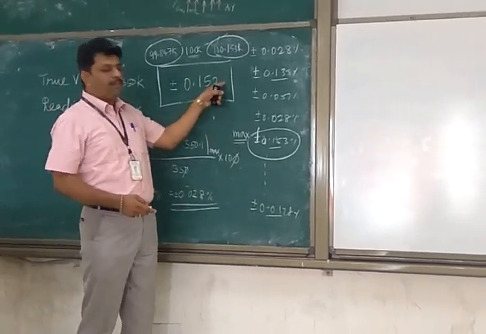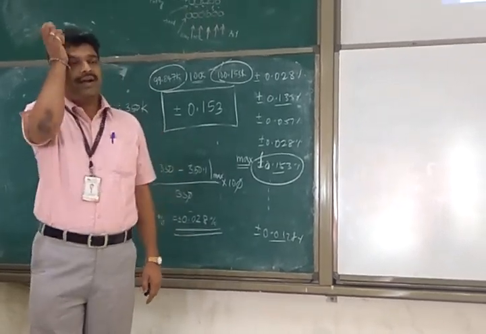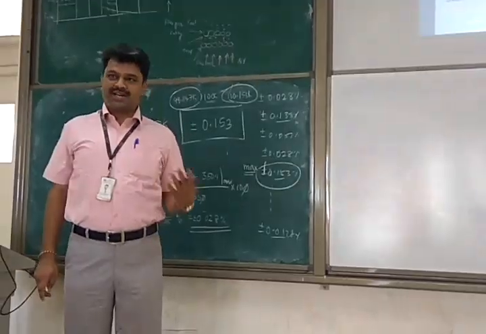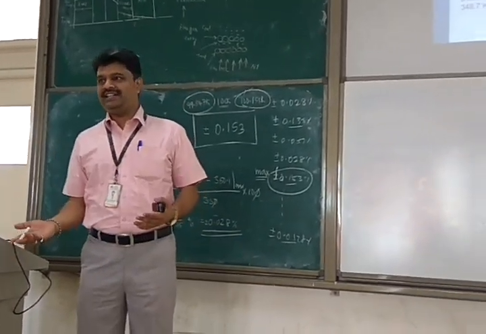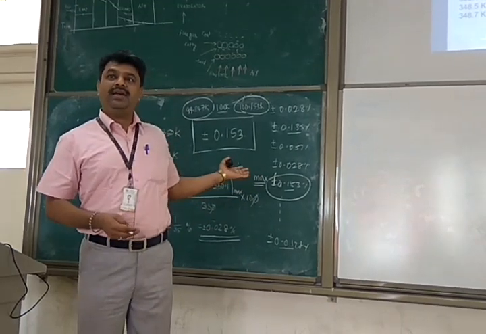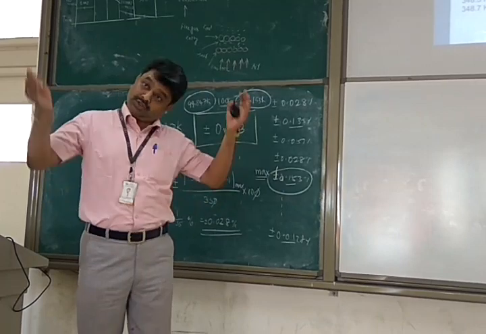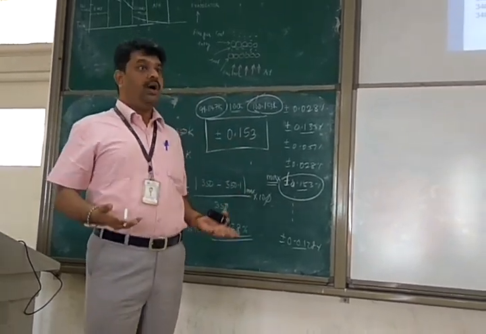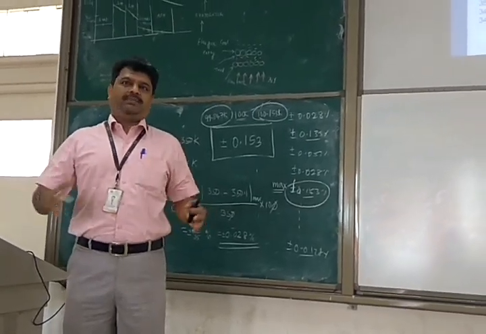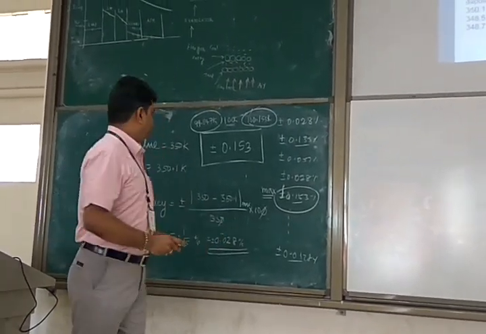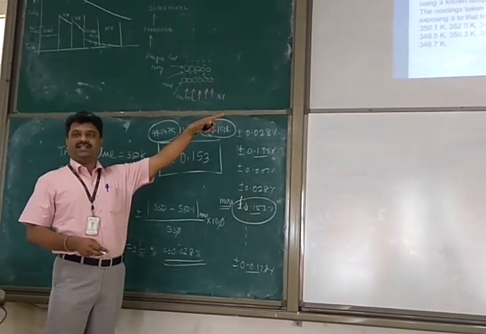Okay. Suppose you don't put percentage, then what do you convey? Whether you measure 100 degrees Celsius or 1 degree Celsius or 500 degrees Celsius, the error could be only 0.153, a fixed amount of error. That is also possible for an instrument. Always it will have only this error. It's not per 100 degrees Celsius. Okay. It is also possible, but that's not the answer for our question.